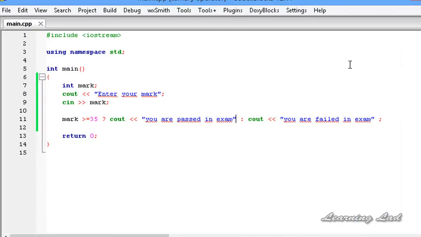Alright guys, this is about the ternary operator, which is normally used in programming as a shorthand for the normal or the simple if and else. Also here the statement can be any valid C++ statement, and you can form this expression using the logical operators, or you can combine them to form the expression.